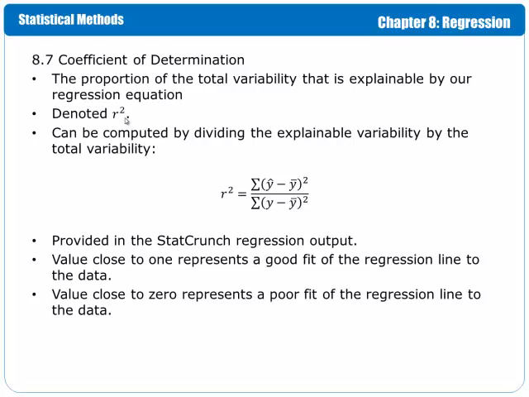In multiple regression, you have multiple x values and a single y value, and so you can't compute a single correlation coefficient that accounts for the entire model. So the coefficient of determination is computed a different way. And essentially what it amounts to is the explainable variability divided by the total variability. And so it's essentially telling us what proportion of the variability is explainable by our model. When that value is close to 1, it indicates that our model fits very well the pattern of the data. When that value is small or close to 0, then it indicates that there's more going on there in the unexplainable variability than there is with the explainable variability, meaning that our model is not accounting for as much as we would like. So we're not capturing the phenomenon that is causing the variation in the data.